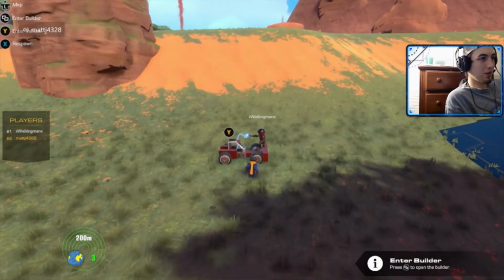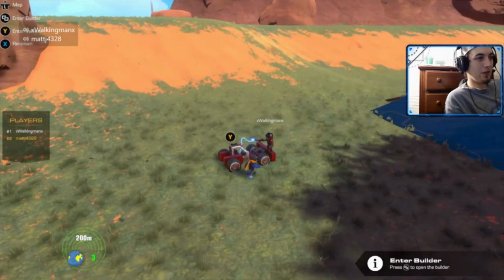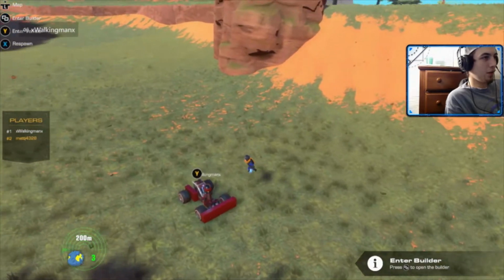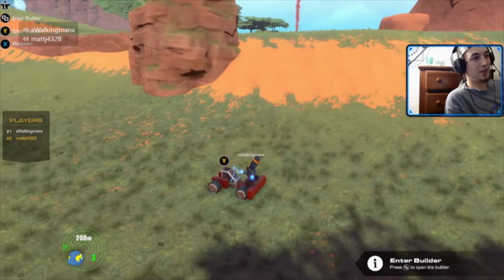Yo, what's good, Walker? What's good? What are we doing? We're making a trail. Are we going to make a trail? Yes, we're making trails. We're going to make a trail, okay.